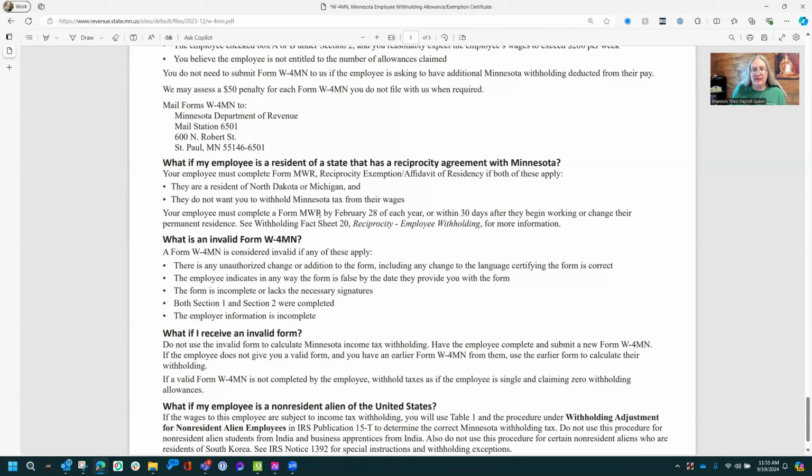And this is an exemption from withholding that does not need to be mailed into the Minnesota Department of Revenue. And again, the MWR expires December 31st every year and is required to be completed no later than February 28th of each year, or within 30 days after they begin working or change their permanent residence.